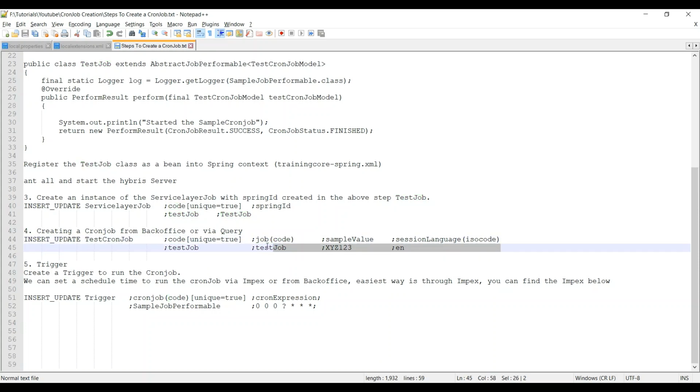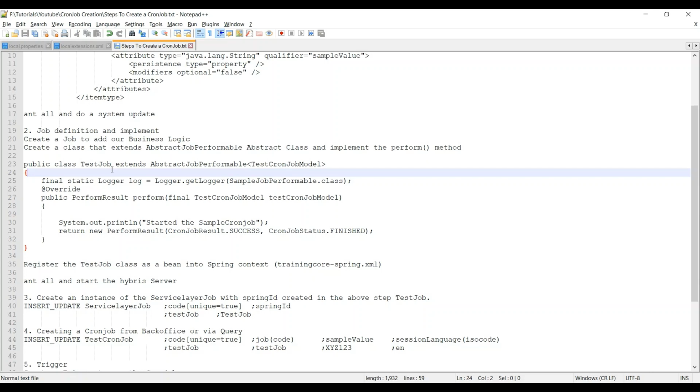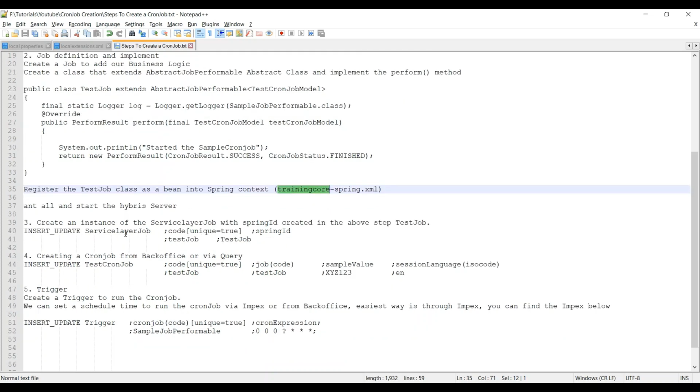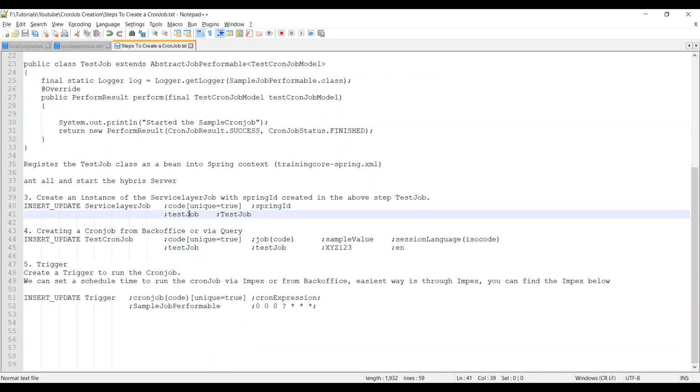Job code, test job, which we have given above in service layer job, so that will be the job code which we have given as code in service layer job. So that is how it is linked. Sample value, I have given simple XYZ 123. Session language, having ISO code, I have given EN for English.